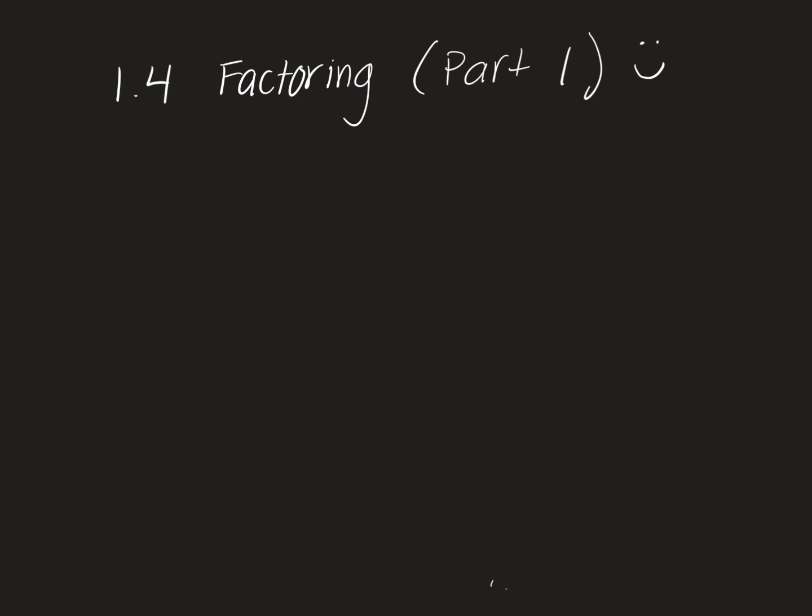All right, so there's lots of different types of factoring. The first one, and probably the most common one, is just called pulling out a greatest common factor. Do you guys remember what a greatest common factor is? What do you think it is? It's the biggest thing that you can divide by, pretty much, right?